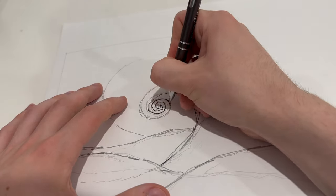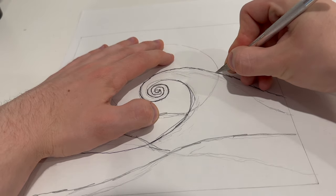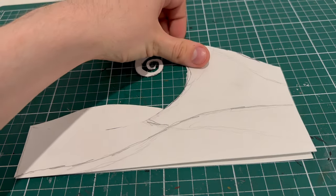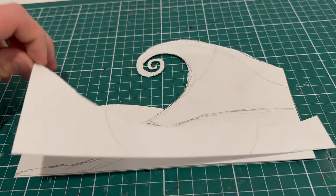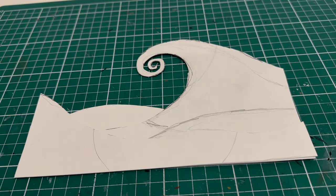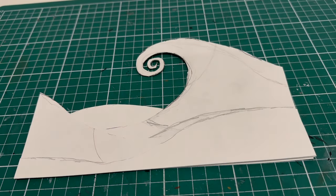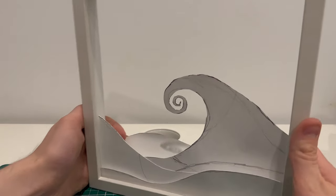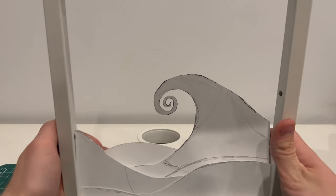I punctuated the outline with a pen before slicing each of the hill pieces out to make the four layers that will sit inside the frame. Also, just to explain what I'm actually trying to make, it's halfway between a shadow box and a forced perspective miniature, I guess, as I'm making separate layers that sit closely in the frame, but in design should be giving the impression of depth. Hopefully.